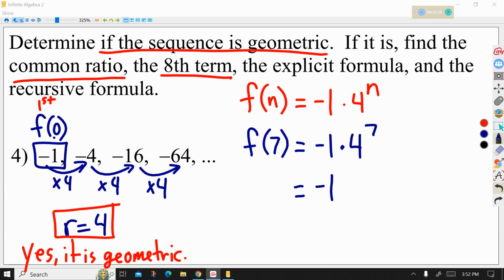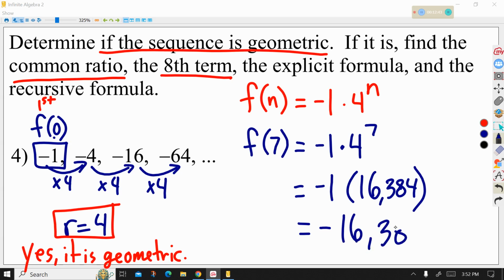So I have negative 1, and then we have to do 4 to the 7th in the calculator, so calculate that correctly. We do 4 to the power of 7, and I get 16,384. Because I'm going to multiply that by a negative, it's just going to turn to negative 16,384, right? You multiply something by negative 1, it just changes the sign. So this is the answer for number 4 right here. That one went a little faster, so I tried to do it quicker.